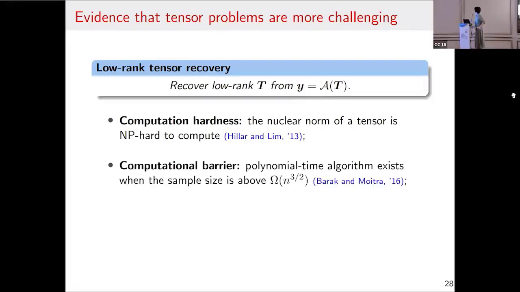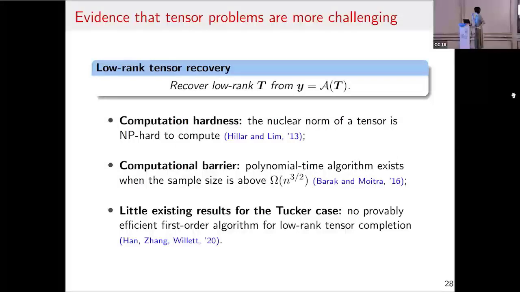There is also a widely held belief in terms of the so-called computational-statistical barriers, by connecting this to some hardness conjecture people have in computational complexity theory. It is believed that you can only come up with polynomial-time algorithms for tensor recovery when the sample size is above the order of n to the 1.5. And in fact, if you count the degrees of freedom of a low-rank tensor, it's only linear in n. So this n to the 1.5 order is strictly above the number of measurements you need to determine the tensor in an information-theoretic manner.